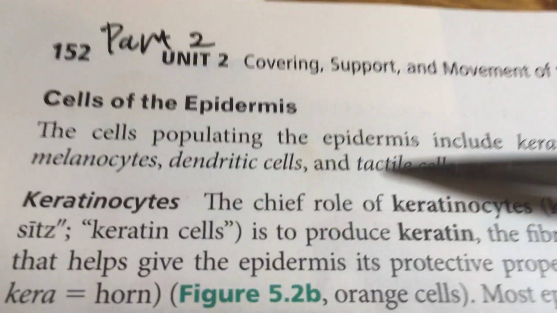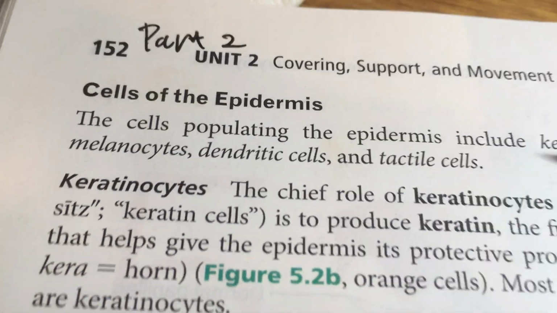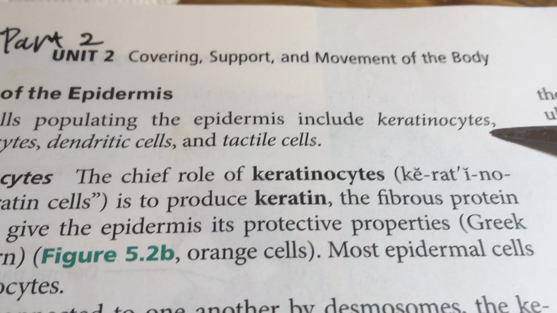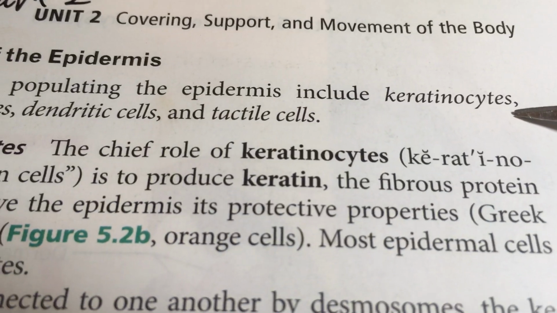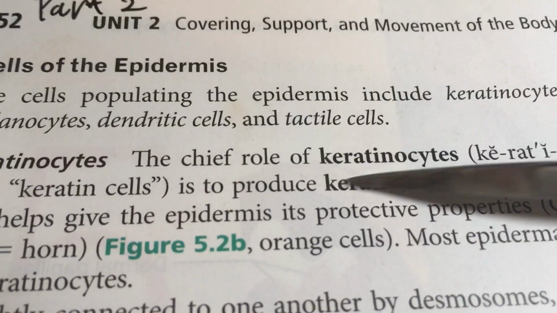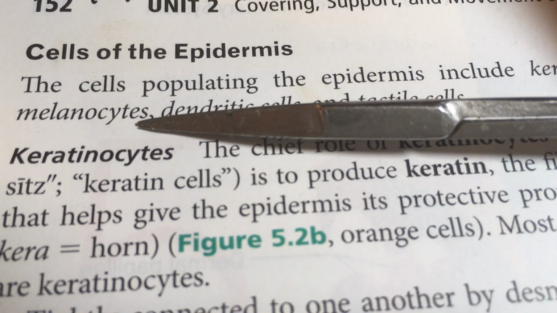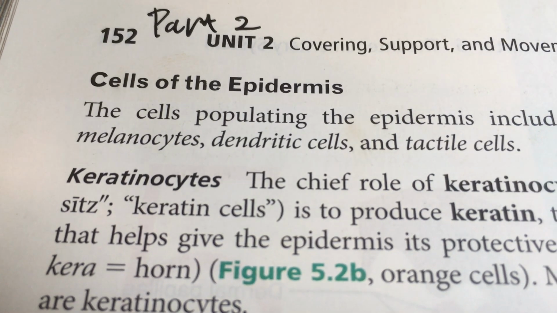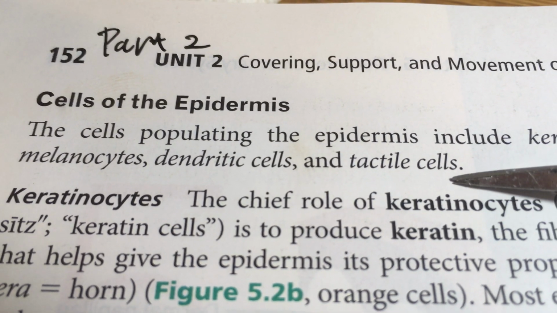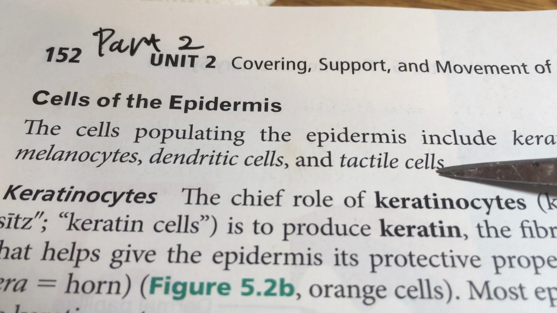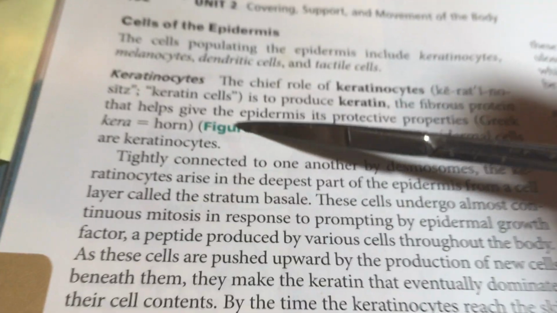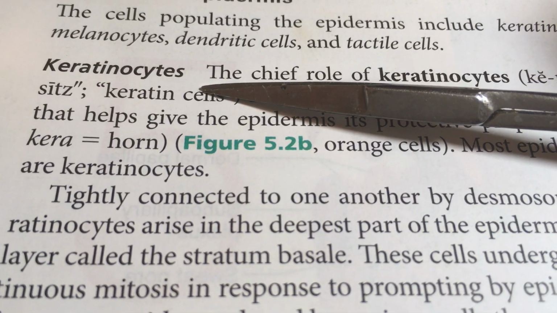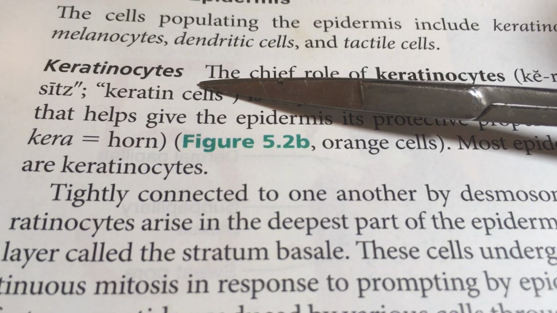But meanwhile, the cells of the epidermis. Okay, so we're going to be looking at the cells that actually produce the structure, which is the keratinocytes, and that's going to be the stratified squamous epithelial cells. And then we're going to have some other cells: melanocytes that make melanin, dendrite cells, which are those little macrophages that can cruise around and eat things and mount an immune response. We also have other cells that have to do with touch. Okay, so first of all, the keratinocytes are our first consideration here because they produce the structure of the epidermis.